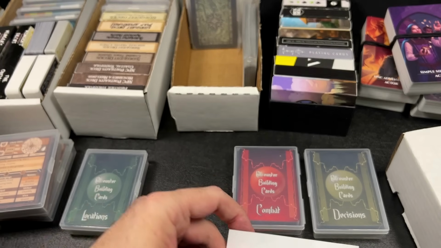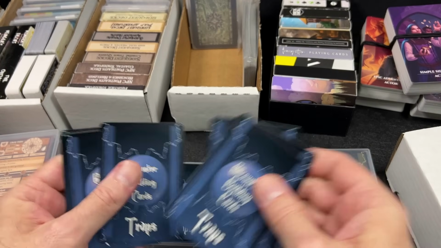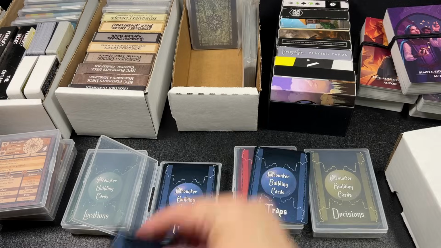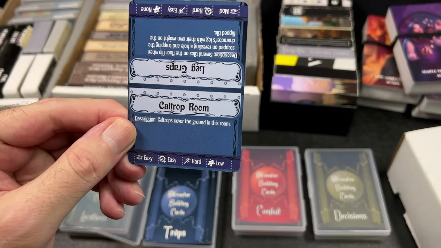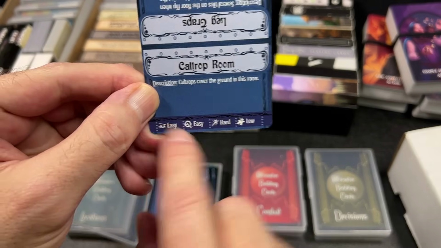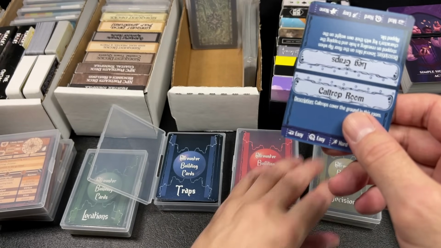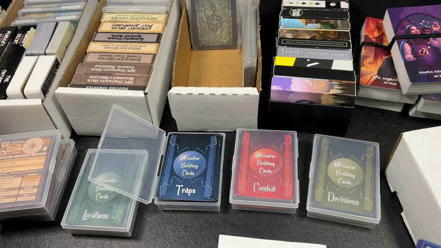Let's draw a random trap here for Kragor to overcome. I will take out a few cards here, shuffle them up, and let's take that one here. And we'll take this side or this side. Let's take this side. Okay, a caltrop room. Description: caltrops cover the ground in this room. Okay, it's easy to see, so we can spot them. Maybe it's not completely dark in this dungeon caltrop room. So let's see if I can spot them.